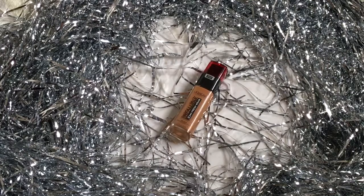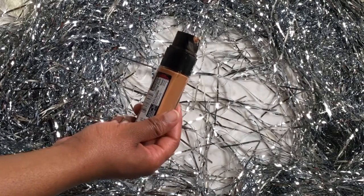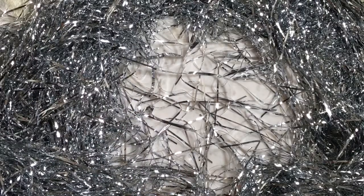At the end of 2018, L'Oreal came out with a 24-hour Fresh Wear foundation. It gives a light medium coverage. It does have fragrance. If you're super oily, I think this will break down on you. I do like the fact that it has a pump, which is the same that they use in their skincare products. And oddly enough, I do like the fresh scent in this product.